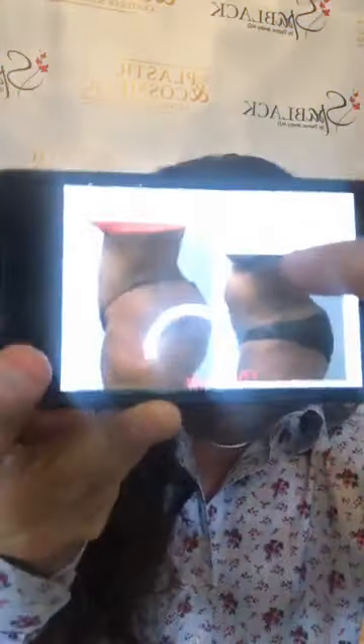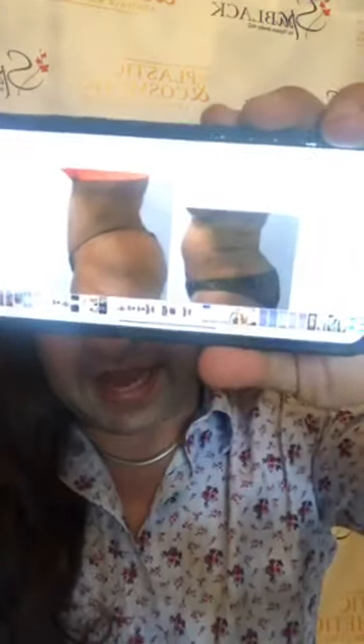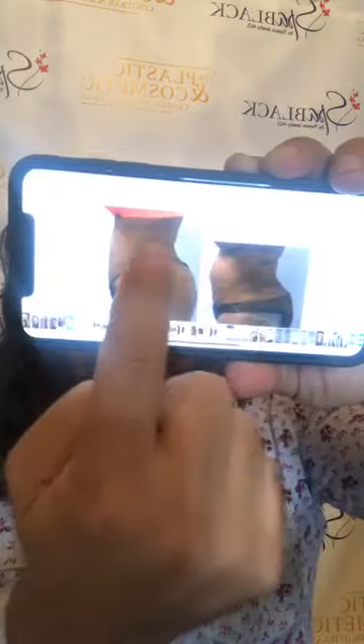I'm going to show you a body tight here — what it does to the skin at the top. You can see loose skin and then not loose skin. She had a BBL, but she's going to come back and get an Emsculpt to make the muscle punch out even better. We've been adding Emsculpt to our BBLs and even our butt implants and we're starting to see even greater results. The first technology was body tight — see how it just shrunk that skin — then a BBL, and now we're adding the Emsculpt.